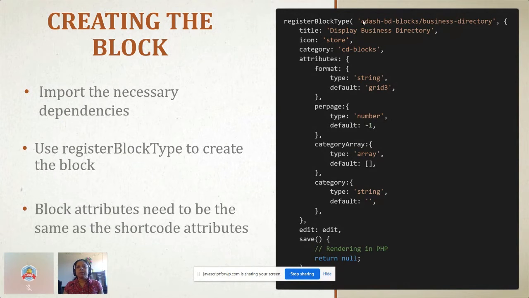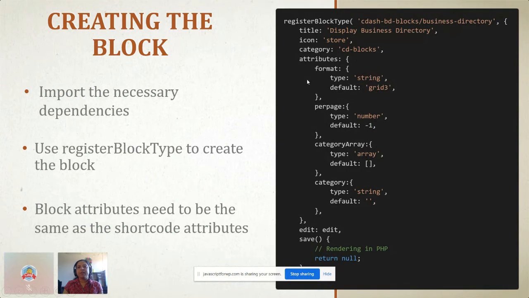If the format is basically the business directory layout, the users can choose to display 2-column, 3-column layouts or a responsive layout. So the format attribute in our shortcode is a string, and so it needs to be a string in the block as well. The default values could be different, and that doesn't matter.